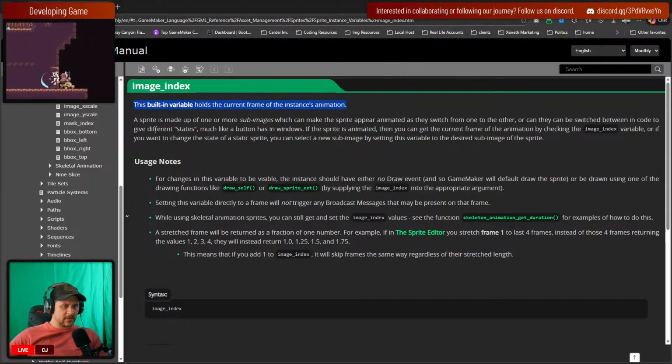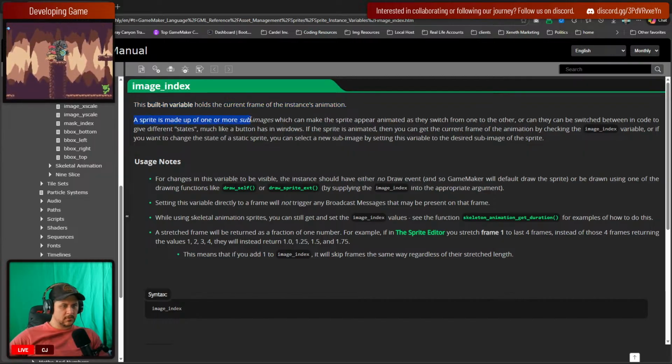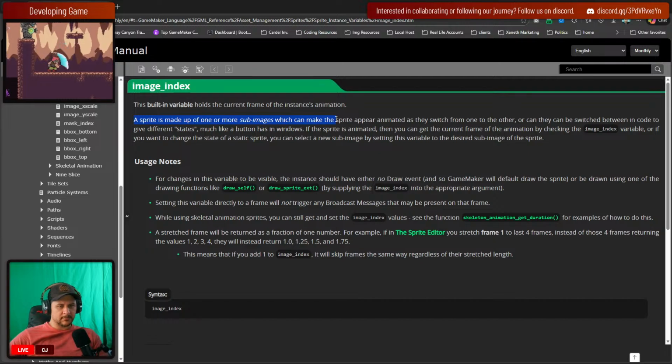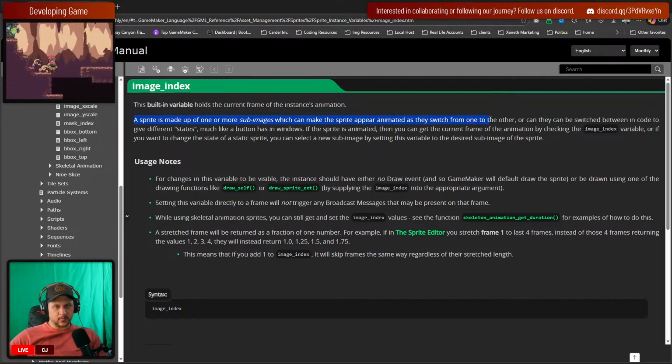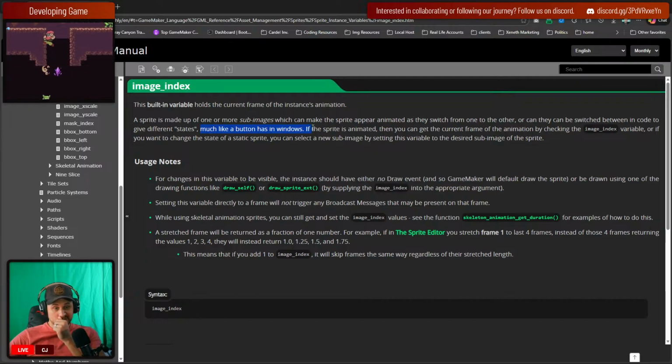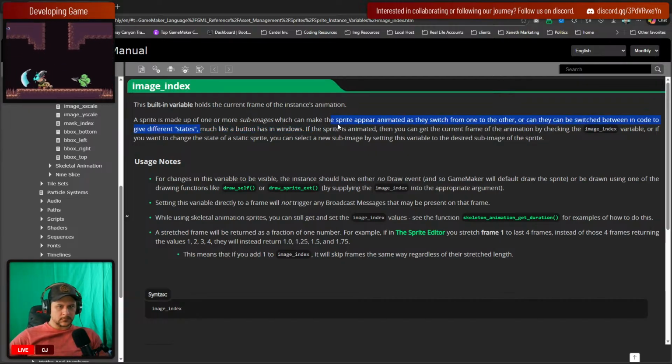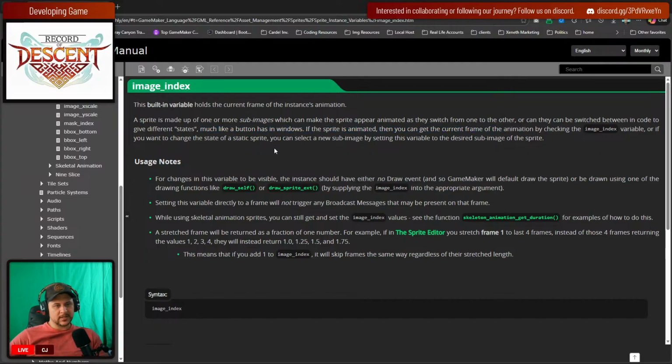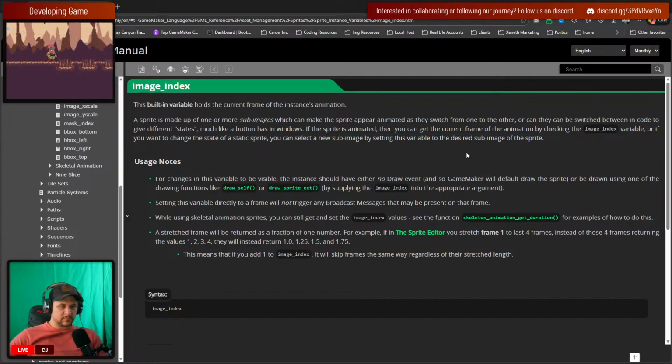It holds the current frame of the instance. A sprite is made up of one or more sub-images, which can make the sprite appear animated as it switches from one to another, or can be switched between in code to give different states, much like a button has. If the sprite is animated, then you can get the current frame of the animation by checking the image index variable, or if you want to change the state of a static sprite, you can select a new sub-image by setting the variable to the desired sub-image of that sprite.